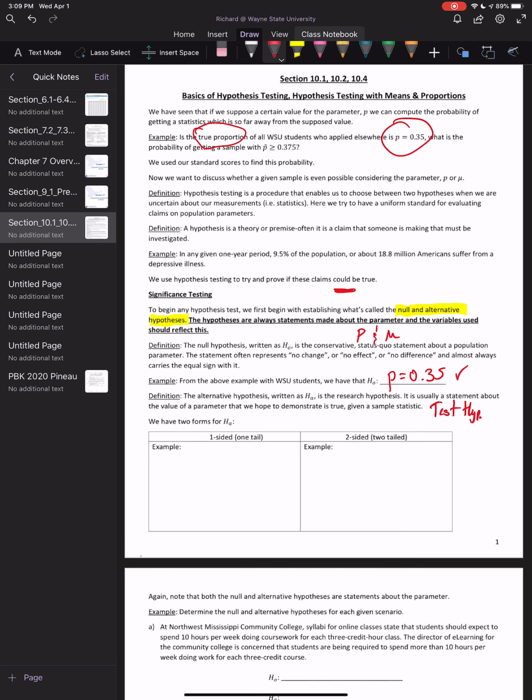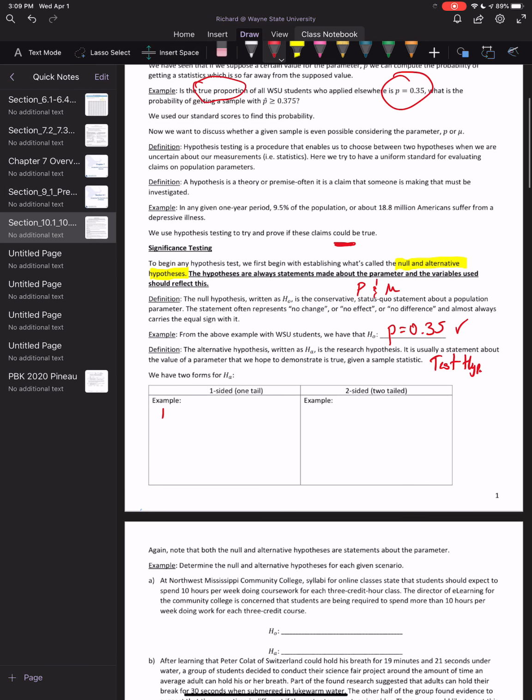Okay, so the first thing we have to do is understand the different forms that we can have for hypotheses. We've got ones that are called one-sided or one-tailed. There are actually two versions of them. So here's the null, and here's the alternative. Let's use p, and so let's say the first version is that p is less than or equal to 0.35, suppose that's the null, then the alternative has to be p is greater than 0.35. So the null and the alternative are complements of one another.